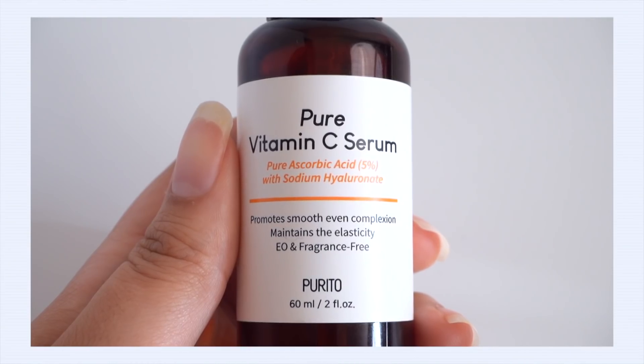If you really dig deep you might pick up a tiny bit of something, but honestly I really don't smell it when I apply it to my skin — major upgrade. They did a great job here. This is a great product to get started with if you've never tried vitamin C before.